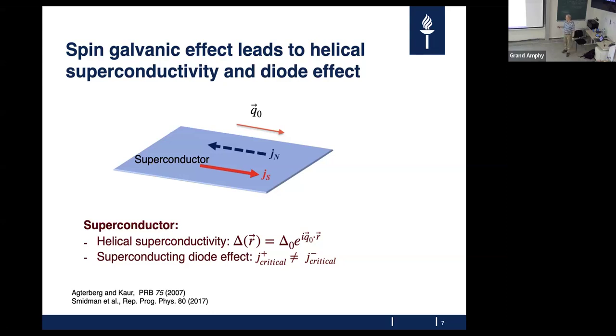a lot recently. Namely, because now it provides a direction in the absence of supercurrent to the superconductor, and therefore, if you apply a current either in this direction or in the opposite direction, this means that the current required to break superconductivity, or the largest possible current that you can maintain, is different in these two different directions. That's a superconducting diode. Okay, so basically, whatever system provides this helical superconductivity from the magnetization can be used to generate our.